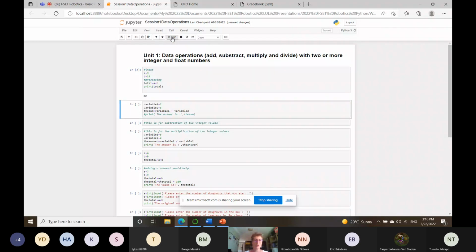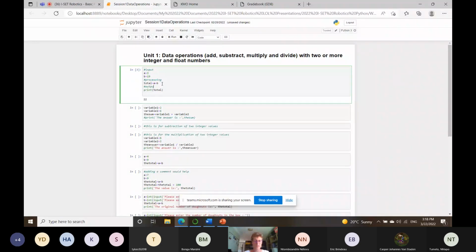Okay, so you've got an input, you've got another input, you do processing, and then this thing, this is linear programming. You do this and do that and do that, and then you get to an answer. Okay. So now I've written another program. Okay, so now I've said variable 1 and variable 2, and the sum is the variable 1 plus variable 2. And then I'm going to say here also, take that hashtag away. So now it says the answer is. So that's a little bit more meaningful. So if I put it in here, so this is the input.